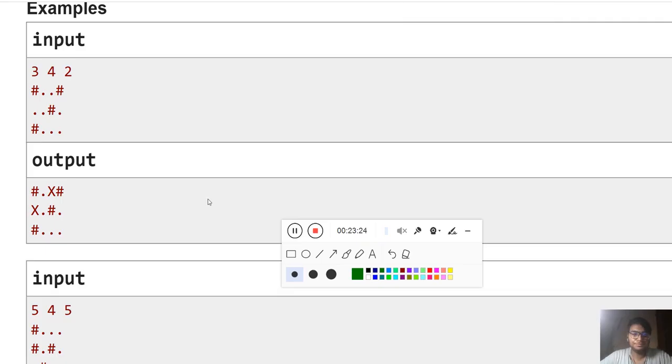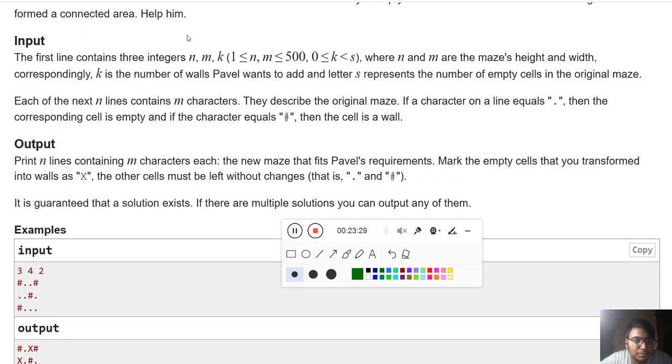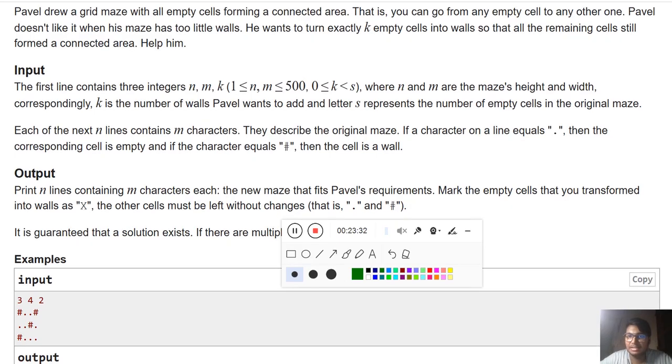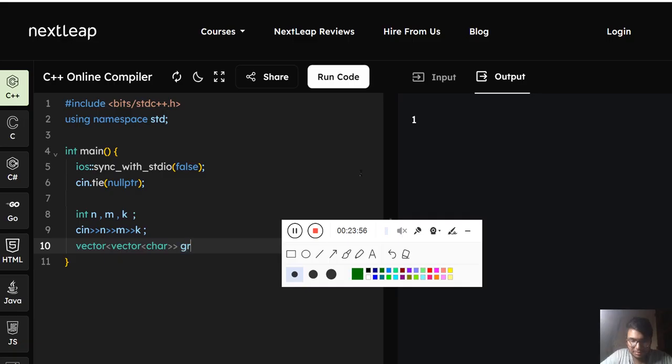Let me just take the inputs first of all. Now let me make my grid first.